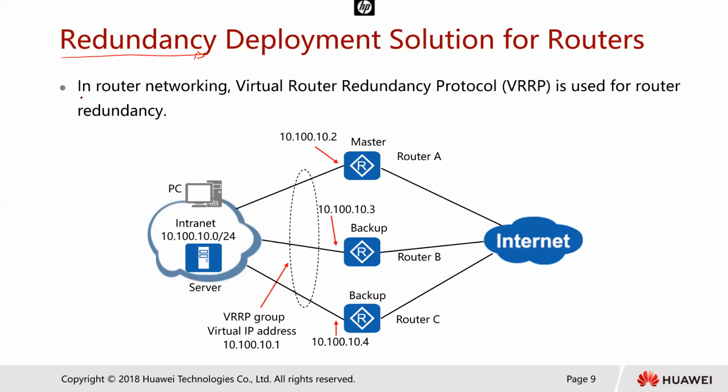Thank you all for sharing. So here I want to look at the redundancy deployment solutions for routers. Traditionally, a common solution to a single point of failure in a standard router network is to set up a protection mechanism based on failover between links using a dynamic routing protocol, or you can use LACP, the Link Aggregation Control Protocol, with an Ethernet trunk that bundles many links together into a logical link, where one of them acts as a redundancy of the other.